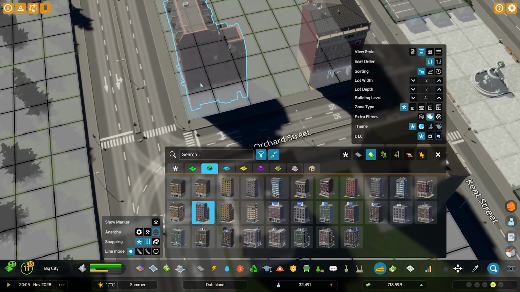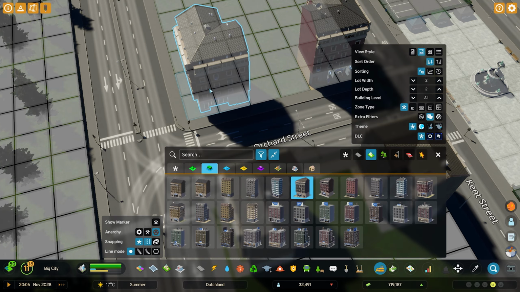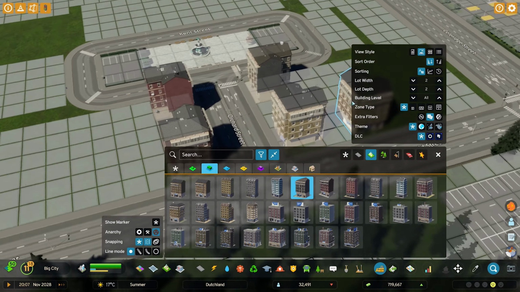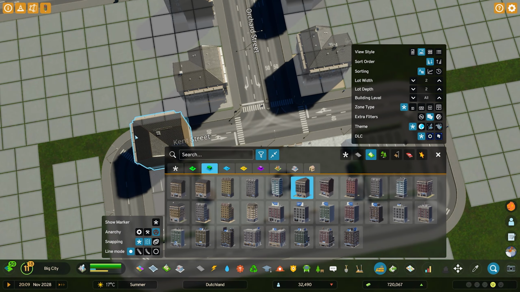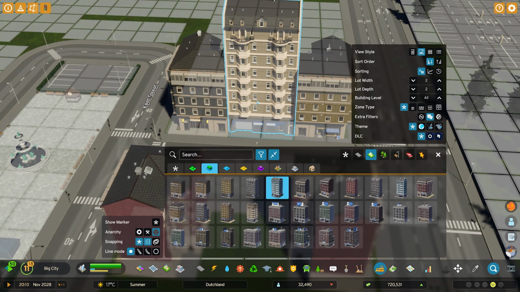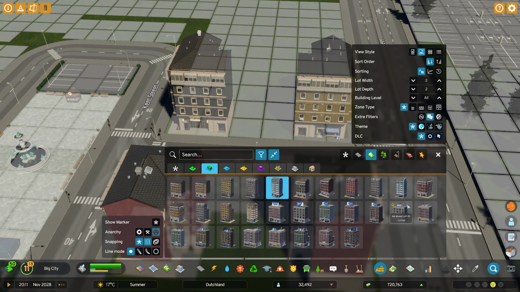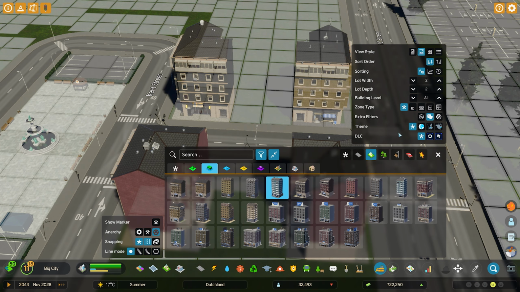Let me see here. It's actually fantastic. I believe it's this one, right? Yeah, pathway on both sides, on the other side, which is very good. So now we can have something between it. Now this is a little bit too large. The building level, yeah, that doesn't really show it. It might have been building height or something.